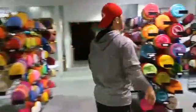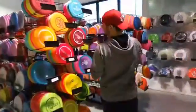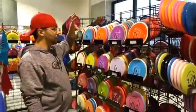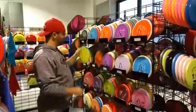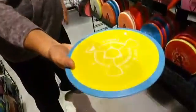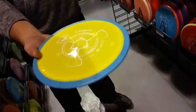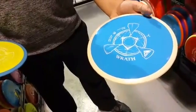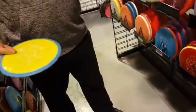All right, Axiom is one of my favorite brands that I haven't gotten to throw a lot of yet, just because their colors are so pretty. Like this blue and yellow one, this looks sweet. I bought a Thrill a couple weeks ago just because it looked really cool. It actually matches this Wrath, the white and blue, except mine's a lighter blue, so almost like a frost color.